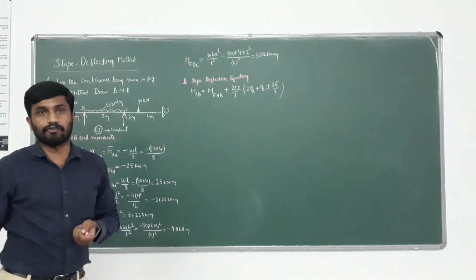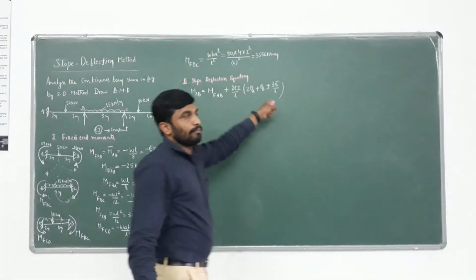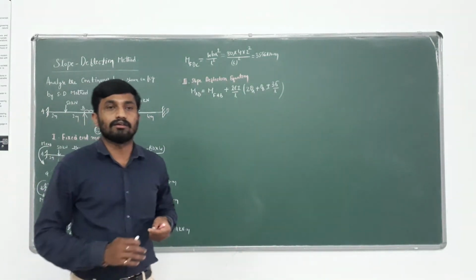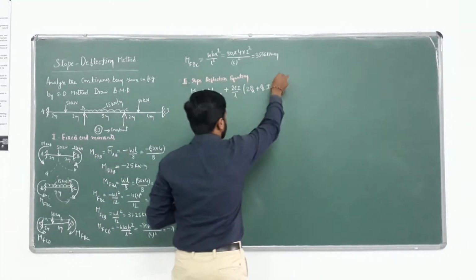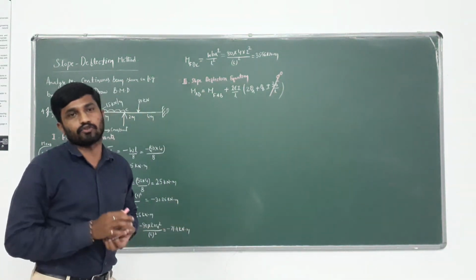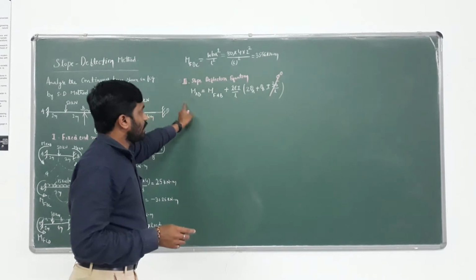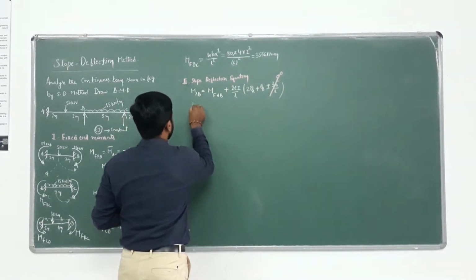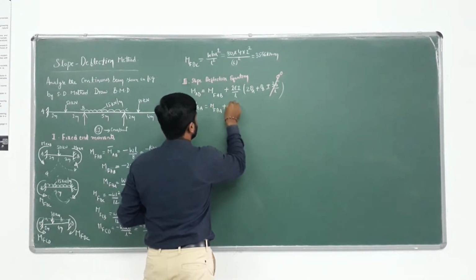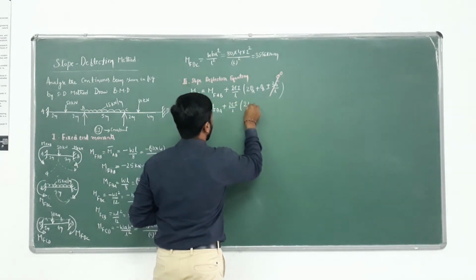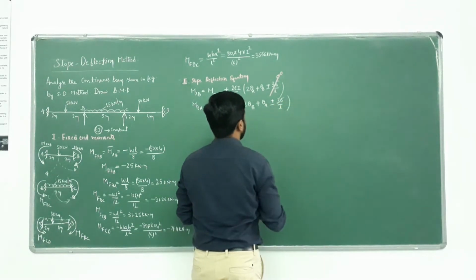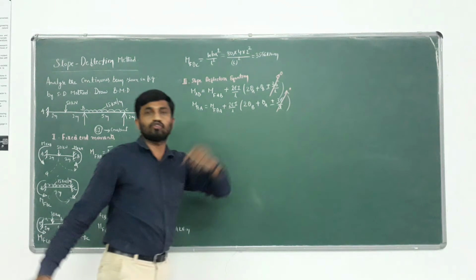This is the slope deflection equation, but in this problem where delta implies the sinking, it's related to sinking of supports in case of beams. Here I have not given any sinking related data, hence we have to ignore this. This is 0 because there is no sinking of supports. And also when I am talking about AB, 2 theta A will come. Similarly, MBA is MFBA plus 2EI by L into 2 theta B plus theta A plus or minus 3 delta by L. This is 0 because there is no sinking in the problem.